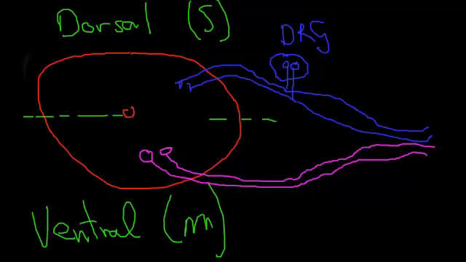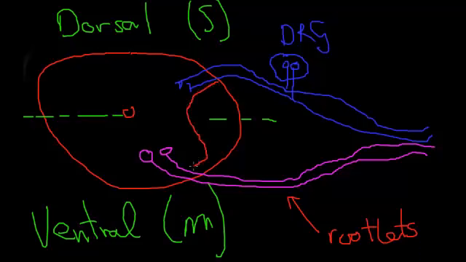And notice that the area immediately adjacent to the spinal cord here is purely sensory to the dorsal and purely motor towards the ventral. And this area here is called rootlets. And really, it's the only place you can find the beginnings of a spinal nerve that is either purely motor or purely sensory. There is an effect of this arrangement in the spinal cord, and that is the grey matter on the dorsal side is smaller in area than the grey matter on the ventral side.